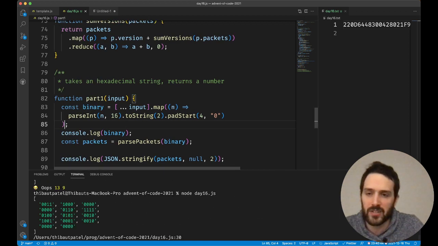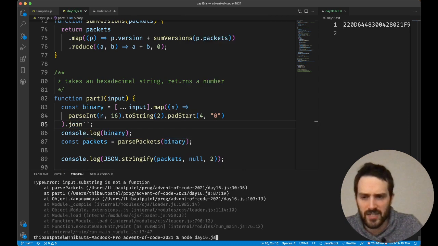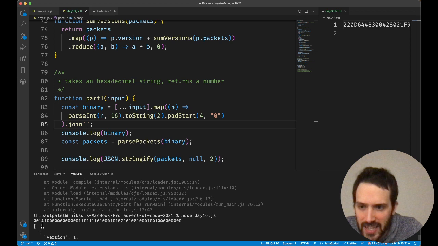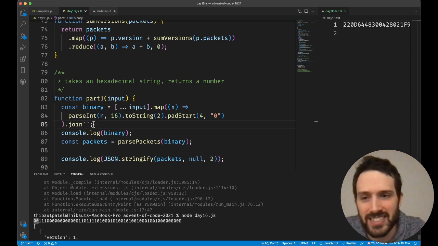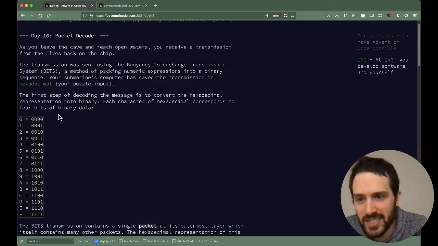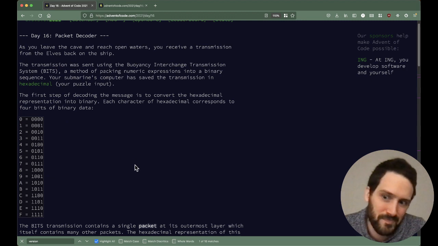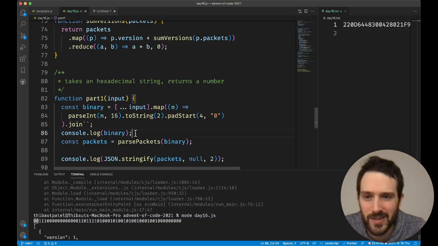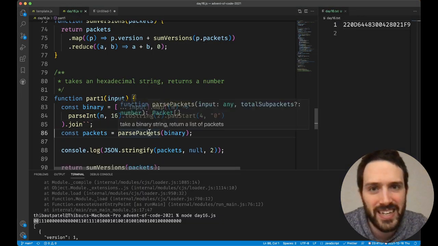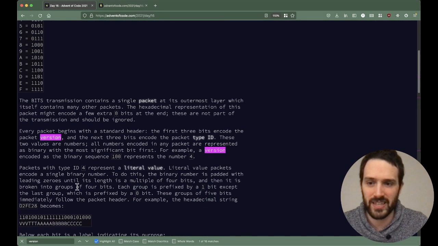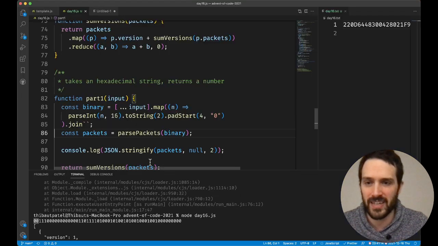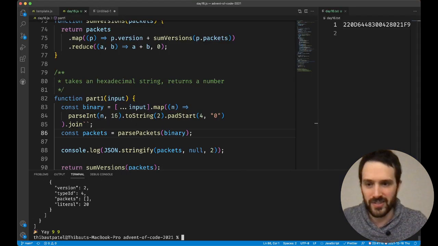Oh yeah, here we have an array, we need to join that. That's just one string. And here we have our 2 starting zeros. Here we are. So yeah, I did a bad conversion. I should have followed that, and I wasn't following that. So of course you see some bugs, but thankfully they thought about these kind of bugs when designing the problem, and they give us some really nice examples that help us debug our code nicely.